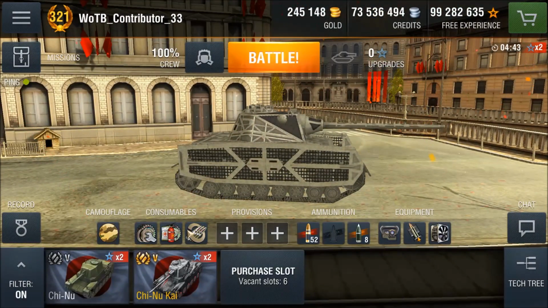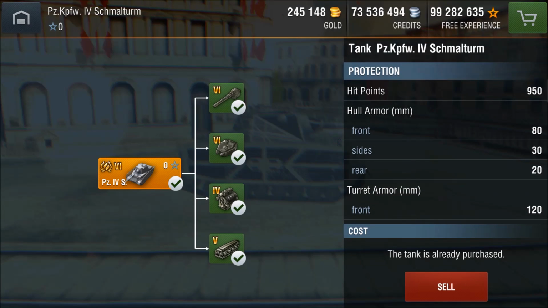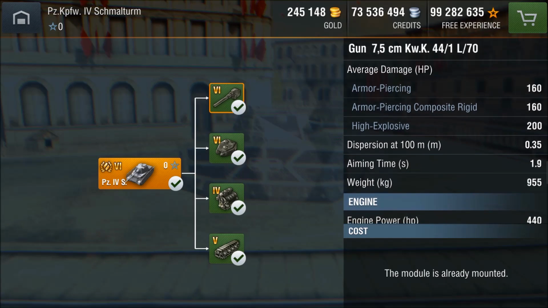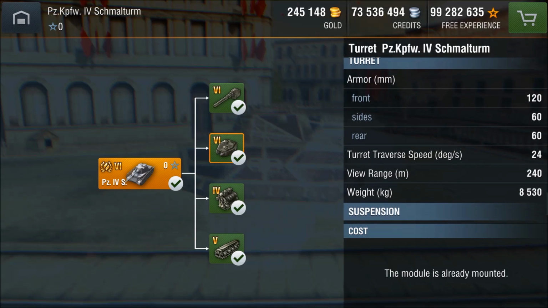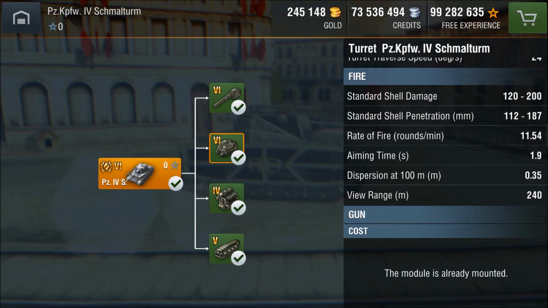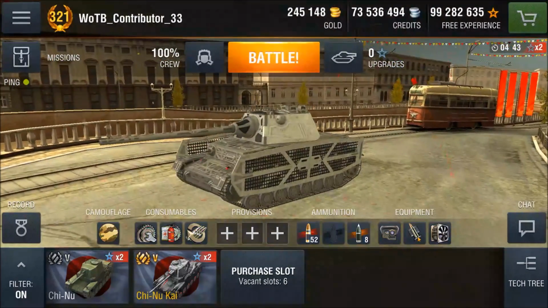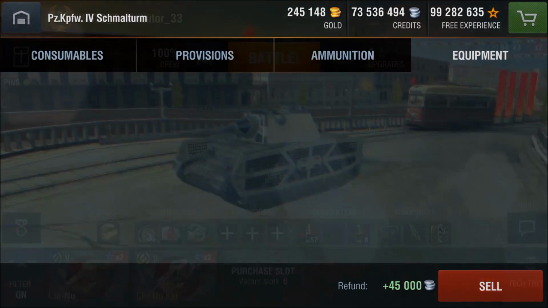As usual in the Baptism of Fire gameplay, we're going to take a look at whether this tank is worth the money. We're flicking through the stats here. You see 950 hit points, and as you can see already, this tank is all about the gun and the turret. In World War II, the Schmallturm version of the Panzer IV was proposed to augment the firepower of the Panzer IV, and while it was technically feasible to mount a turret on top of the Panzer IV chassis, this tank offered no improvement over the Panther in terms of protection, etc., as it mounted basically the same gun.